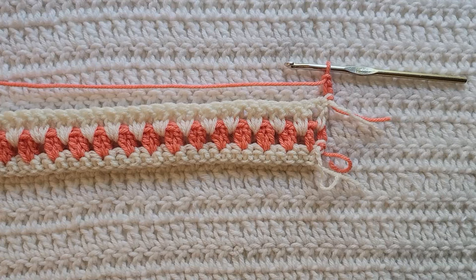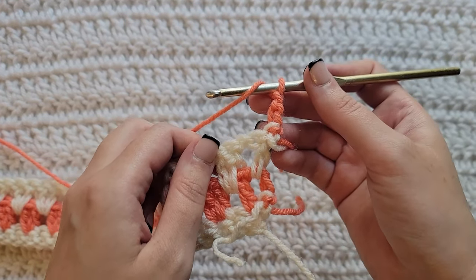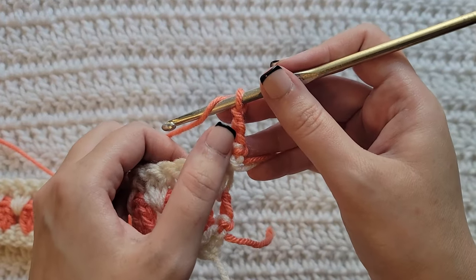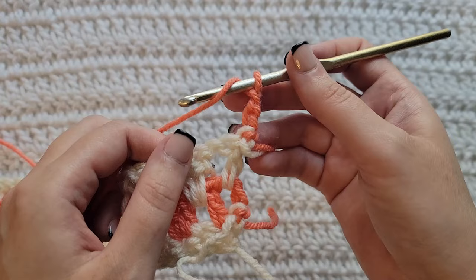To start row 4, make 3 chains. Row 4 is going to be similar to row 3. It's going to have the same sequence. It just starts and ends differently. We've made these 3 chains. These 3 chains count as a double crochet. So in our sequence, we've been making 2 double crochet together. So we're going to do that now.